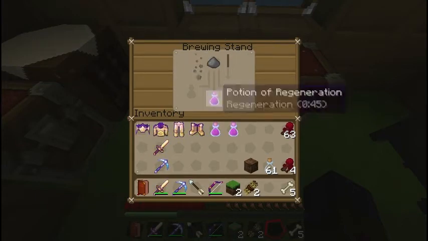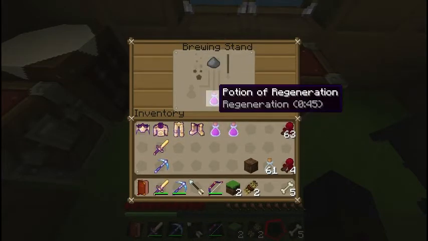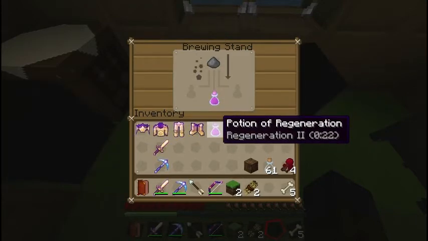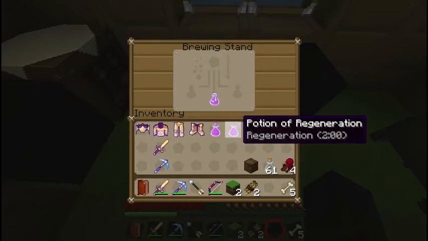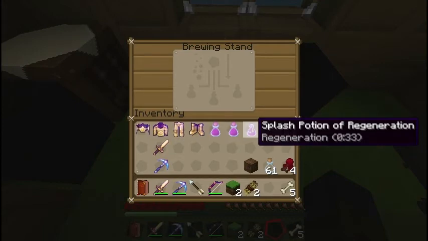So the final thing you can do to your potion is to use gunpowder on it, and that will make it into a splash potion. And you can do it for these two as well. You can make a splash potion of regen 2 or an increased duration splash potion. But this is just a regular splash potion of regen.